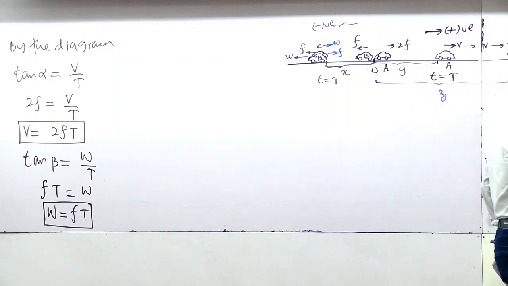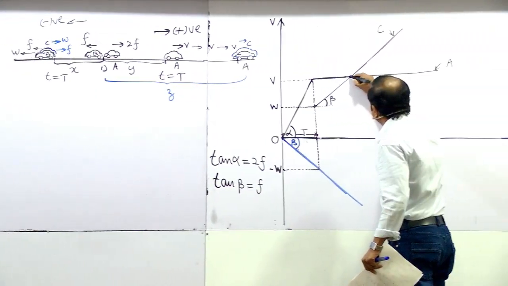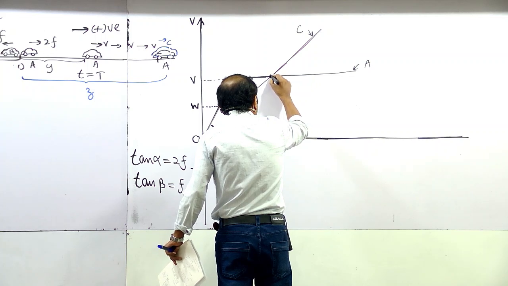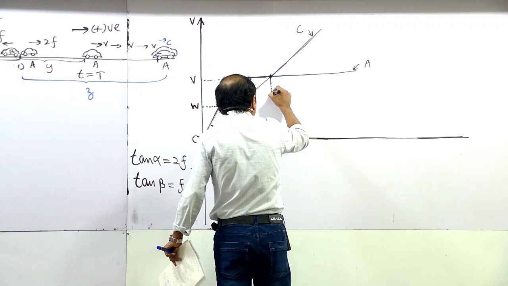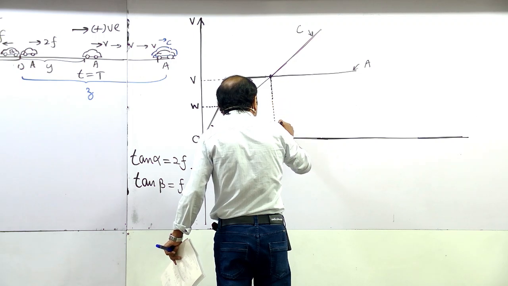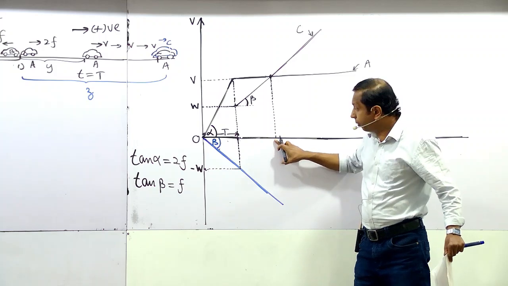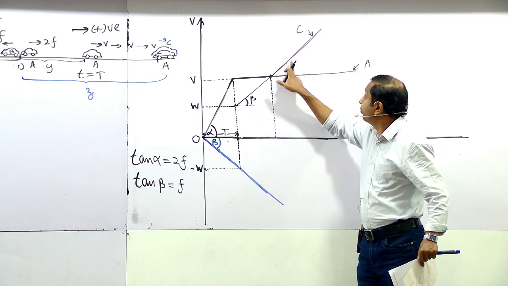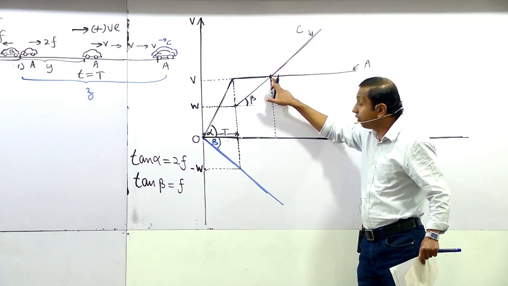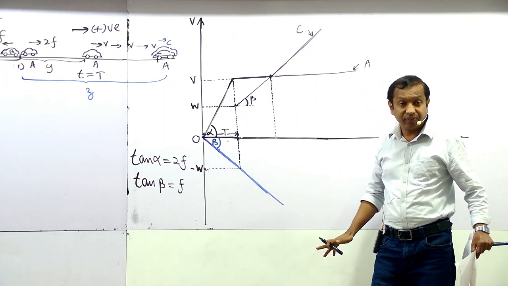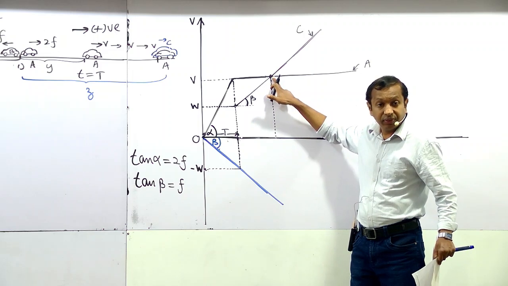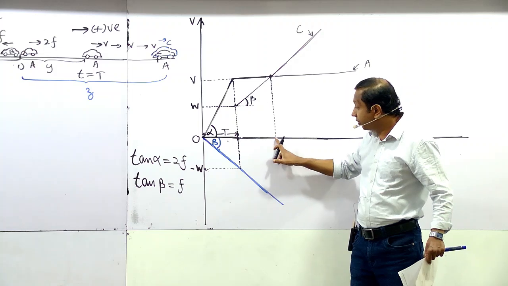People, when you come to this point, look at this point. Here there is a corresponding time. I can find that time by drawing a vertical line like this. Once I draw a vertical line here, that means the time axis here. At this moment, the velocity of C is given by this height, and the velocity of A is given by the same height. Heights being equal, therefore, what can you say? At this time, the velocities of A and C are equal. Understand? Okay.